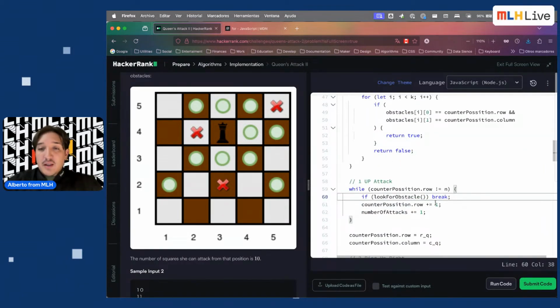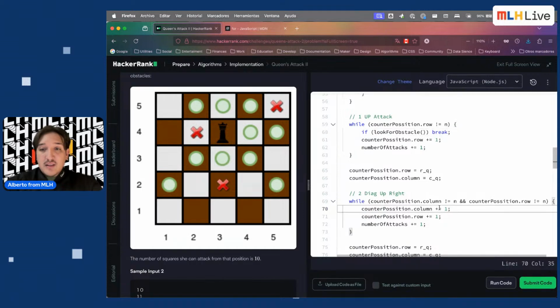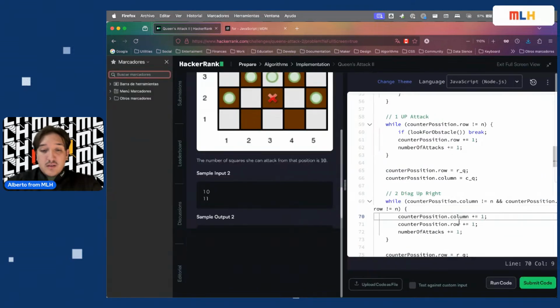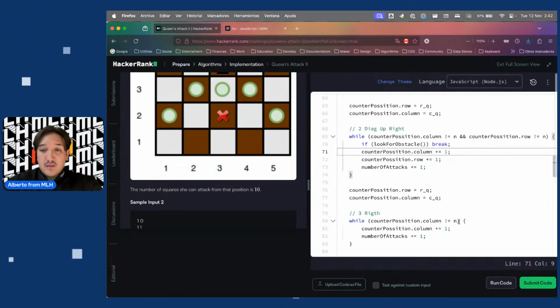Okay, we can try this, but it needs to be added to all of these functions.